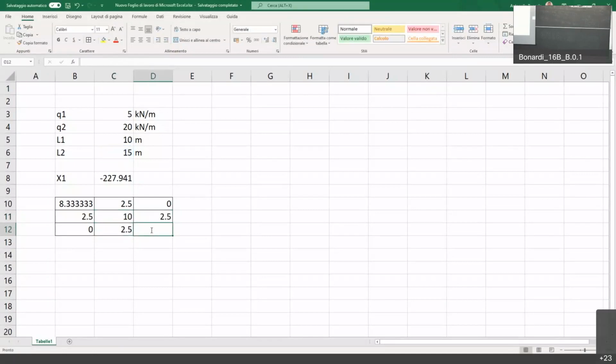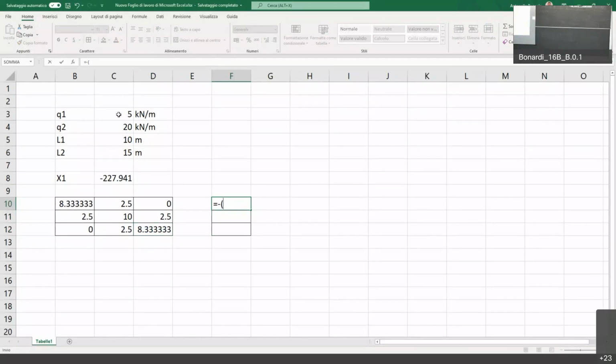And this is, yeah, I am sharing it. L1, again with this, plus L2 over 3. Okay, so far we have this matrix. Then we also need the known terms vector, which is this one, which is equal to, okay, the first term is minus a ratio, so minus, we open the brackets, Q1 times L1 to the power of 3.